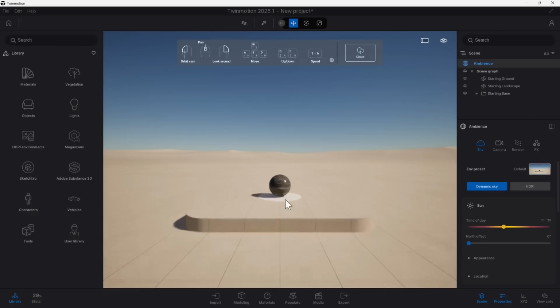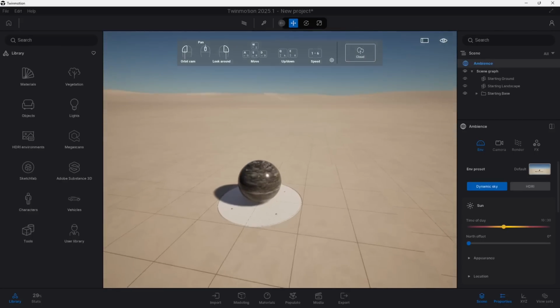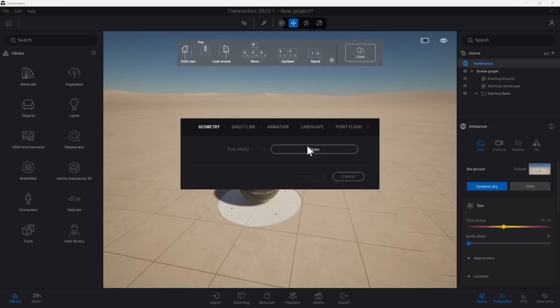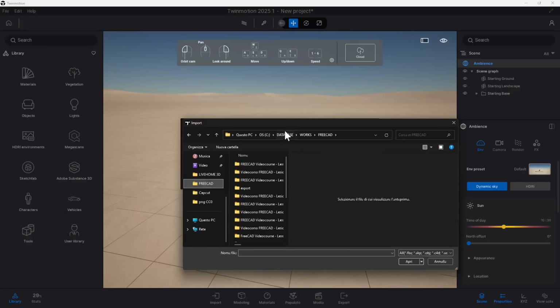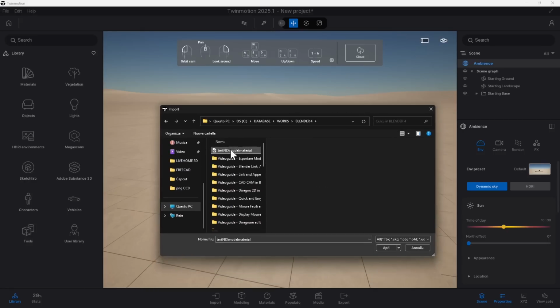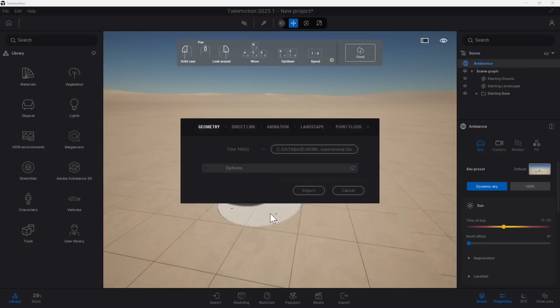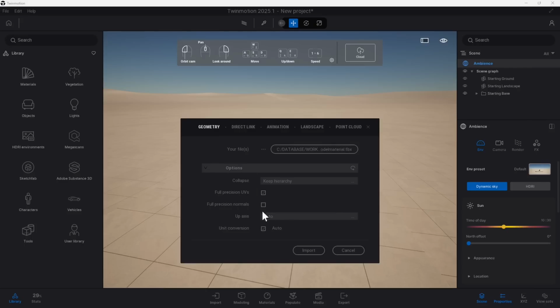And here I'm going to import the model. So to import, we can go down here at the bottom and click on import, or we can go in the file, import, or we can hit Ctrl-I keys. So geometry and open. Let's select the file we exported from Blender. So I'm gonna go in my works folder and select that. That's the FBX I just exported. So I'm gonna open this, and we have a few options here, but these are not for the material nor the texture. It's just for the object hierarchy and the UVs in terms of mapping, which yes, we want mapping, and also we want precise normals, precise mapping. The Z up is the axis for the up direction, and unit conversion, let's leave it to auto.